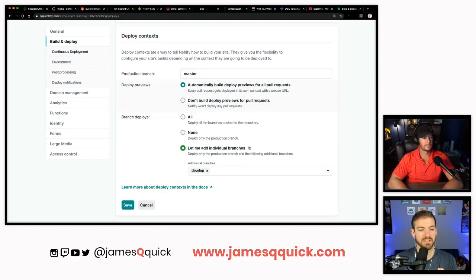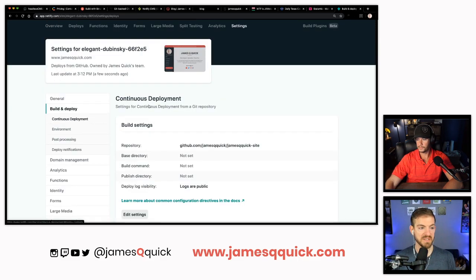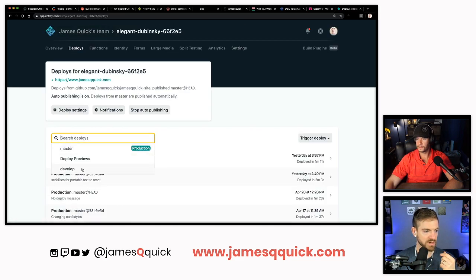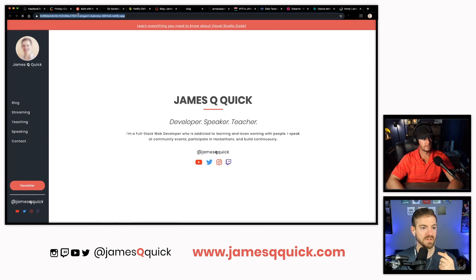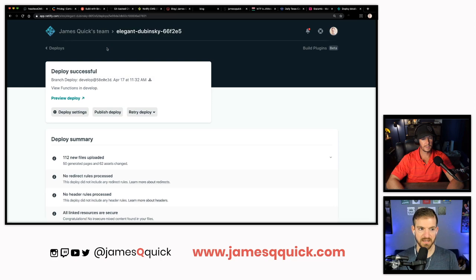Okay. And then I did a thing that said, let me add individual branches. So this is how, when I do a push to develop, it is going to do a preview link to that build. The only thing I'm missing, and I will go to what you're saying in a second, is under these deploys, if I can find one of my develop ones, it will give me a URL for that thing, but it's just a random URL. So that's the URL for that build. And it's really easy in Netlify with static sites, because they literally saved a directory with those files in them, and they can serve it from this URL with whatever domain mapping they have. But I would like to set mine up to go to something like dev.jamesqquick.com. So, all right, tell me where that setting would be.